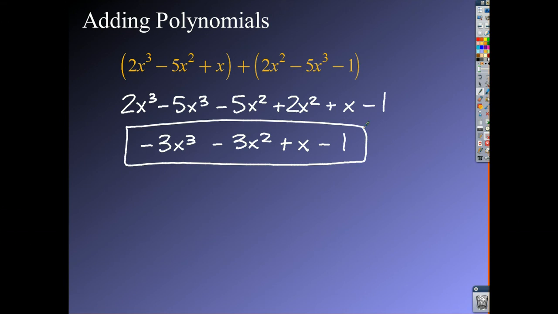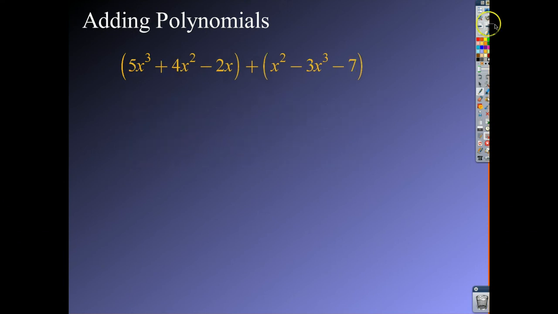Okay? And again, really, x cubed is just a number, okay? And I have 2 of them, and then I take 5 of them away. Well, this x squared, granted it is the same variable, but x squared will be different than x cubed, most likely. So that's why I don't combine these again, okay? Why don't you go try this idea? Why don't you go ahead, pause the video, and you try this one.